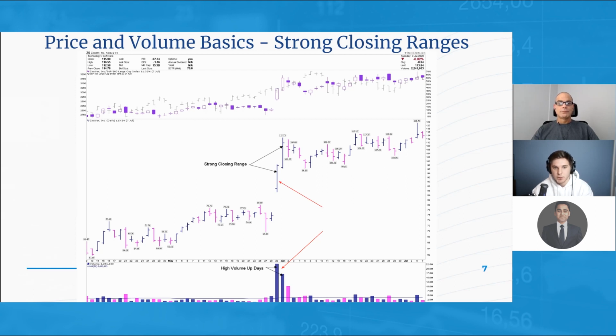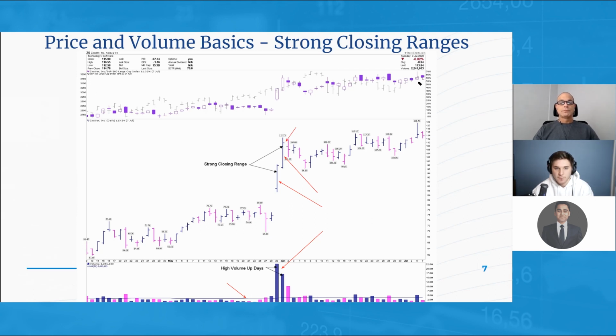Definitely a sign that institutions are involved, especially because if we look at the moving average of volume down here, you can see that on this day, we traded 22.5 million shares, while the average was about 4.5 million. So quite a bit more shares were traded that day, which is a sign of institutional activity. And we didn't just have that strong action on one day. Instead, we had a very strong follow-on day with, once again, a very strong closing range with the close right near the top of this bar's range.